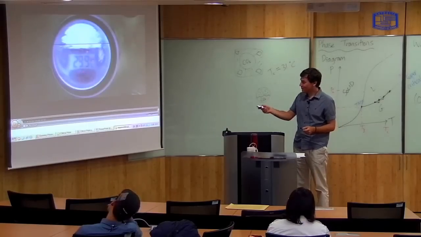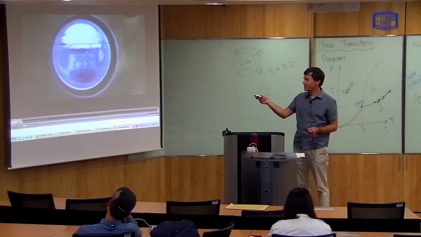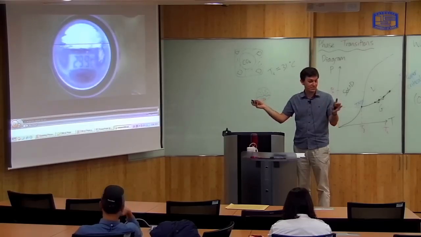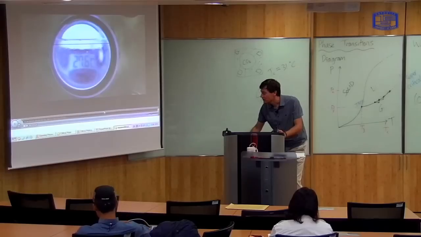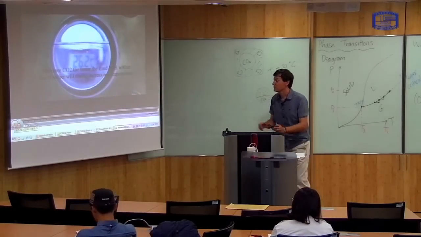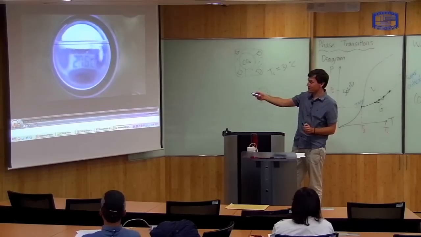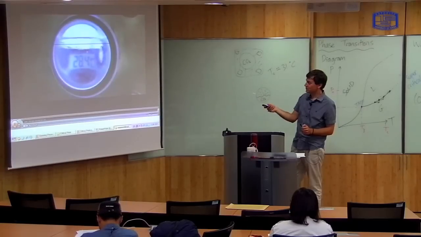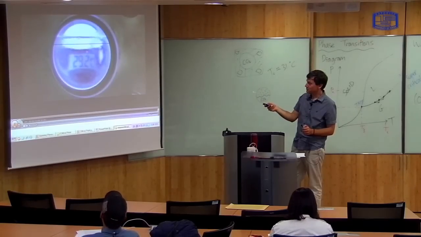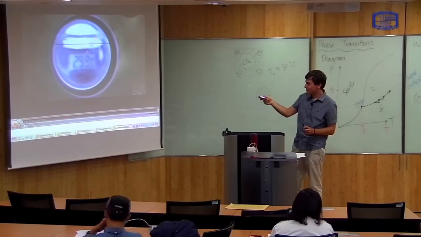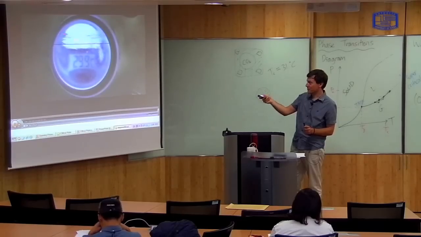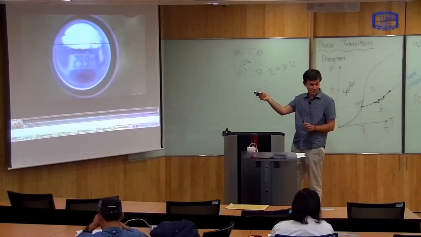So you see that by this point, as we increase the temperature, the line which divides the liquid and the gas has just disappeared. So I'll show you again. Keep your eyes on this line which divides the liquid and the gas, this line here. And you can see it becomes turbulent. And then at some point, the line just disappears. Yeah, you can see that happening, right?